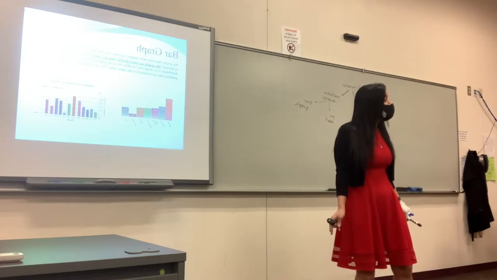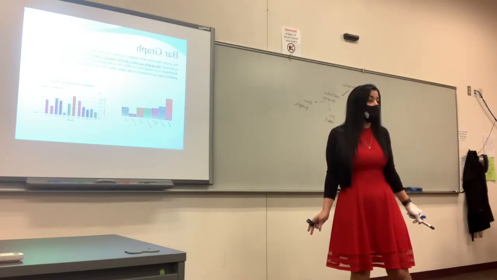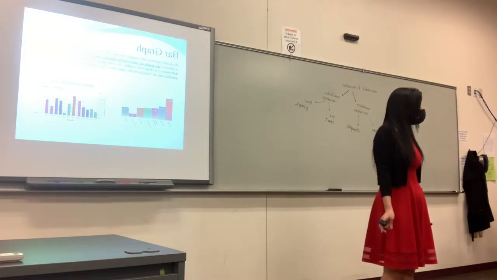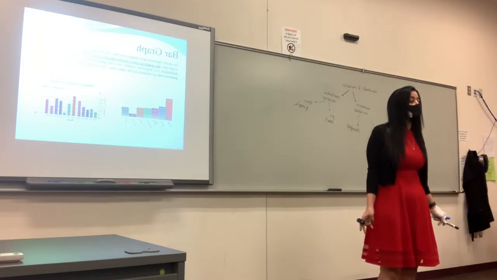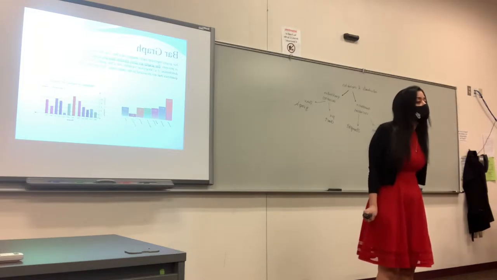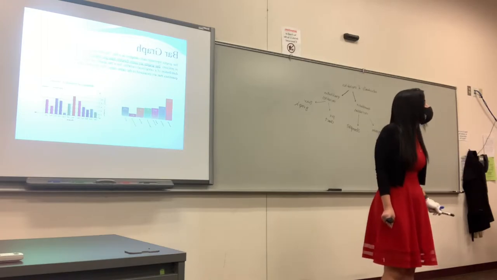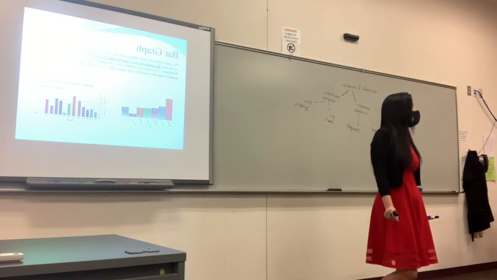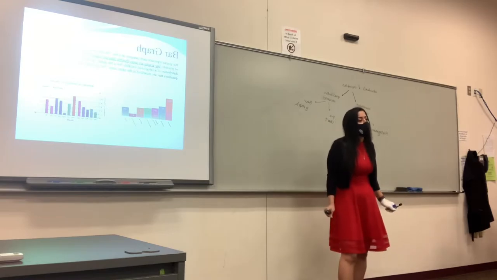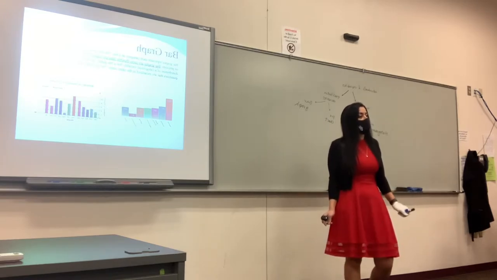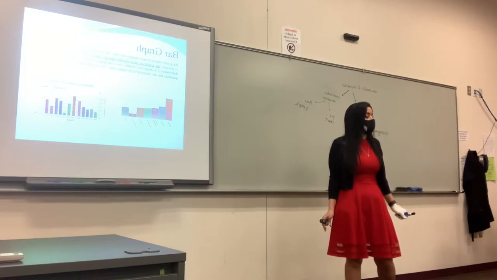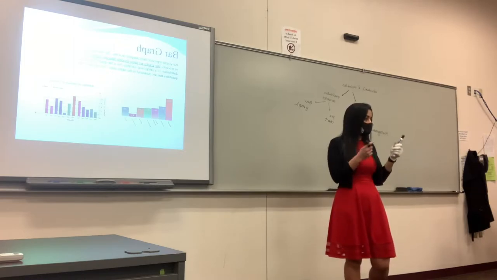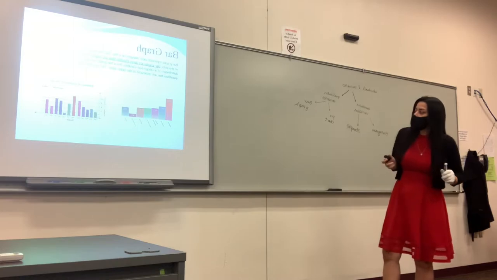The difference between a pie chart and a bar graph is that in a pie chart, all the categories must add up to 100%, otherwise we cannot make a pie chart. But in a bar graph, that doesn't matter because we can just choose two categories and show them on the bar graph. So it doesn't matter if the percentages don't add up to 100% because we can choose just two bars to compare two categories to each other. So this is the main difference between bar graph and pie chart.